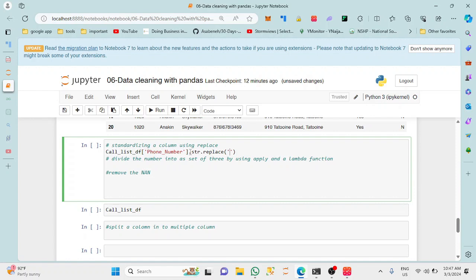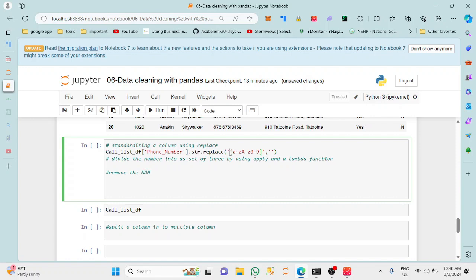Remember in SQL we did something that has to do with wildcards and regular expressions. So that's what we're going to be doing here as well. We're going to say from small letter a to small letter z, from capital letter A to capital letter Z, then from 0 to 9, right? So when you see any of these, I want you to replace it with nothing, right?